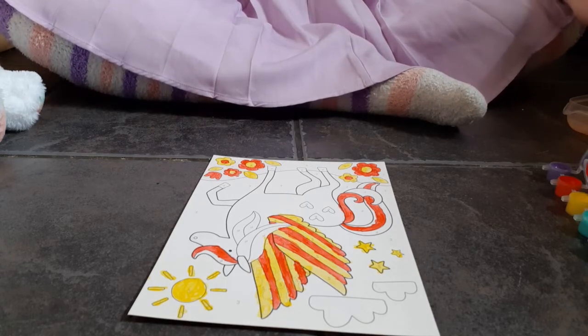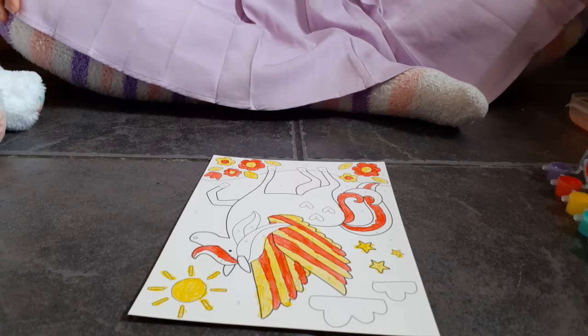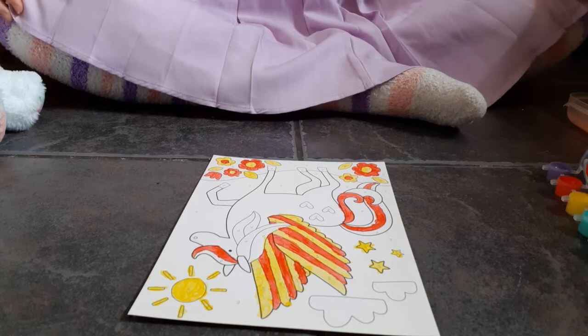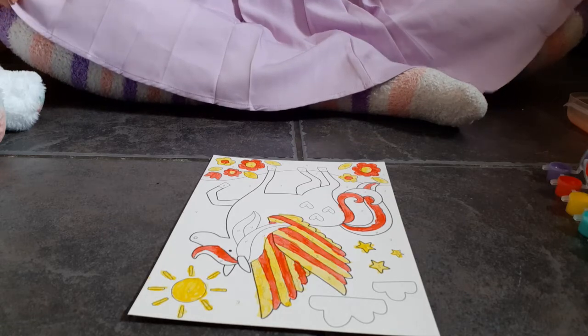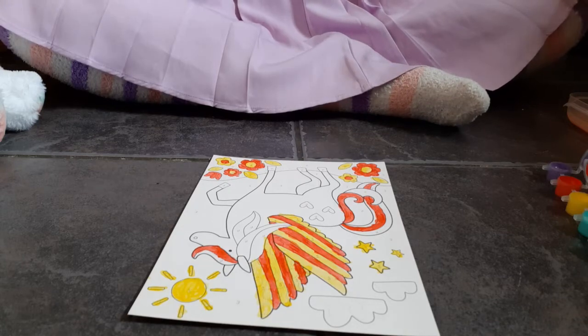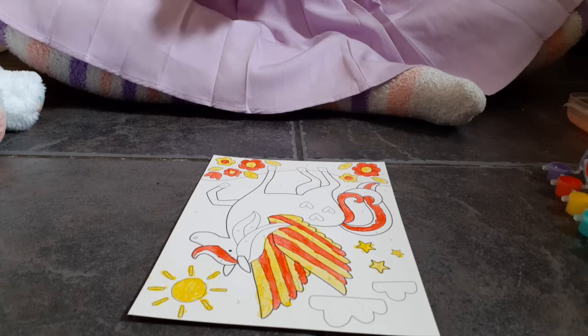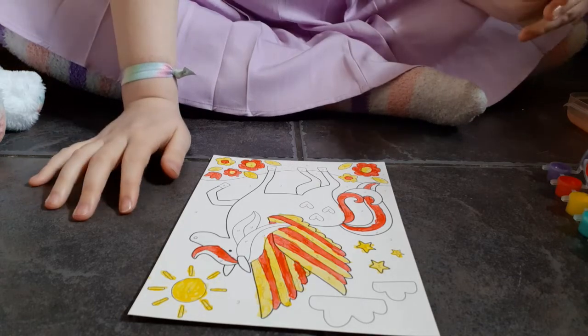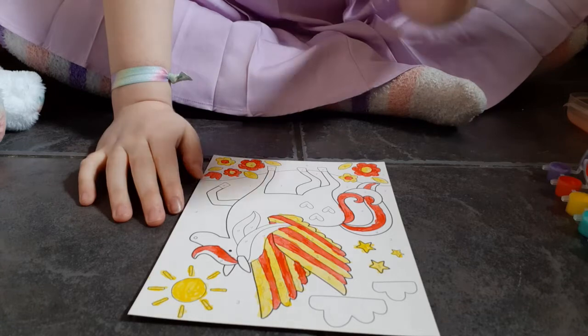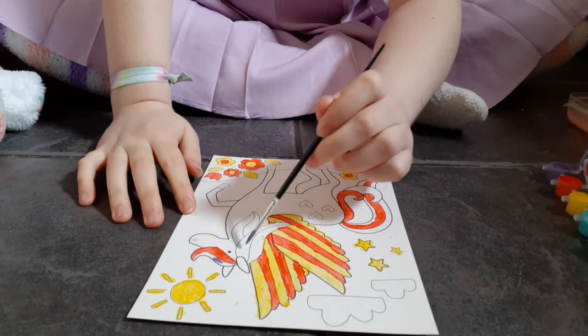Okay, right. That is all the red done. What colour shall we do next? Shall we do blue, number 3? No, that's the whole sky. I don't want to do the sky yet. Let's do number 4, which is purple. Oh my gosh, it's such a beautiful purple. Look at it. Okay, so this is purple.